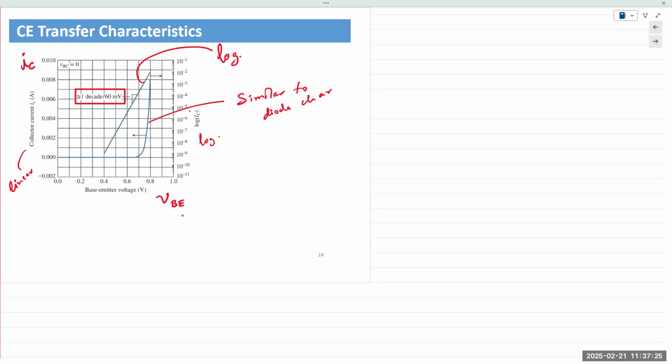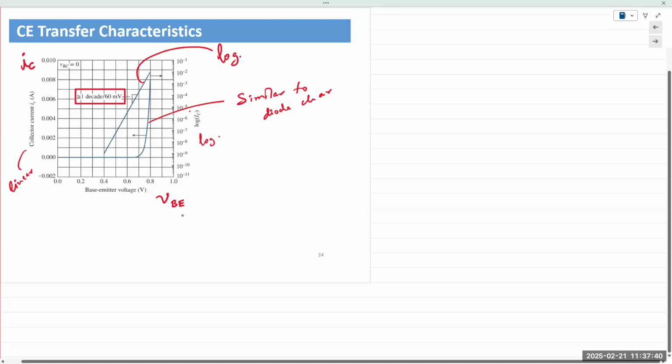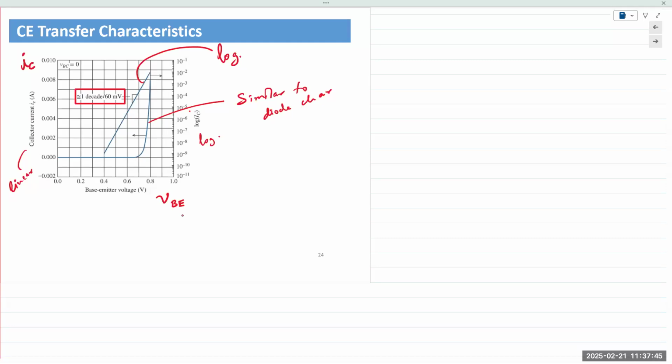The question being asked is, does this assume that VCE is a large value? Not necessarily. If VCE is small, it will be in saturation. May or may not be. We don't know any other information from this circuit. We only know collector current. If collector current is high, you would assume that VCE is low, which would be around here.